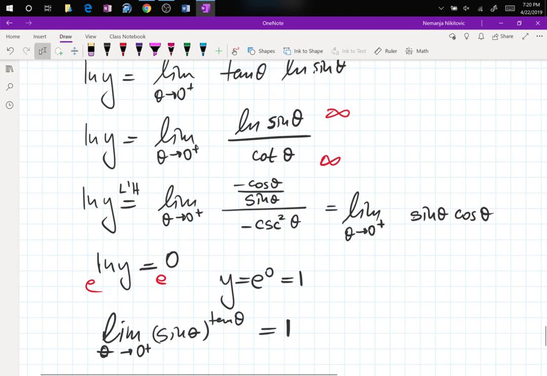And when you take independent derivatives, work out a double. This is 1 over sine squared. So one of the sines cancels and the other sine multiplies the cosine. Minus times minus is positive. So sine times cosine, which is 0 times 1, which is 0. E to the 0 is 1. And since you define your y to be the entire function with the limit, if y is 1 and y is the limit, then the limit is 1.